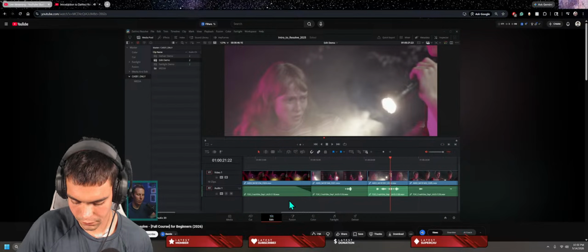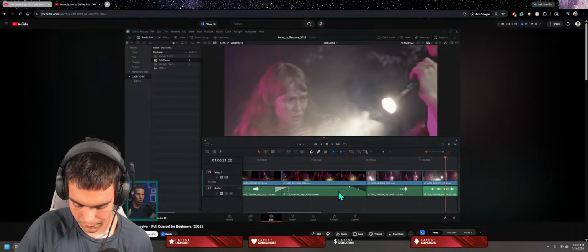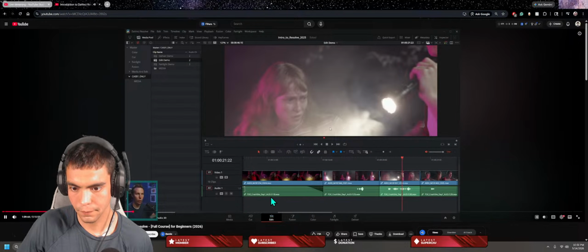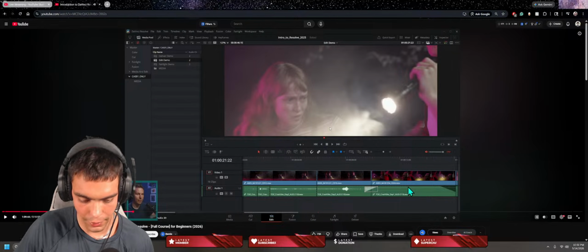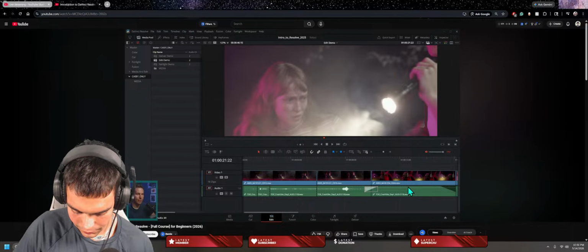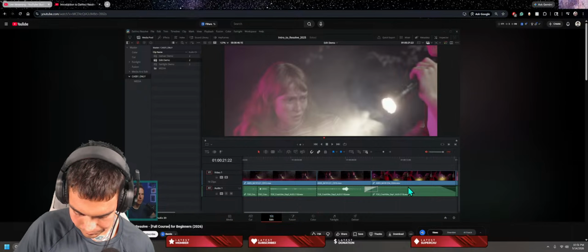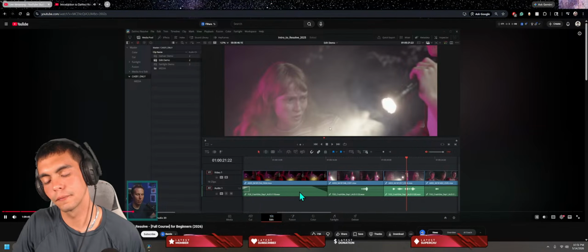By the way, a great way to move up and down the timeline when you're zoomed in is to click and hold the middle button on your mouse and drag. What that will let you do is grab the timeline and move it back and forth.